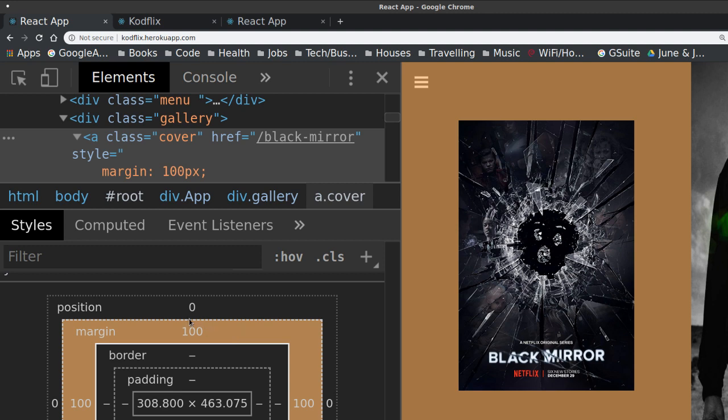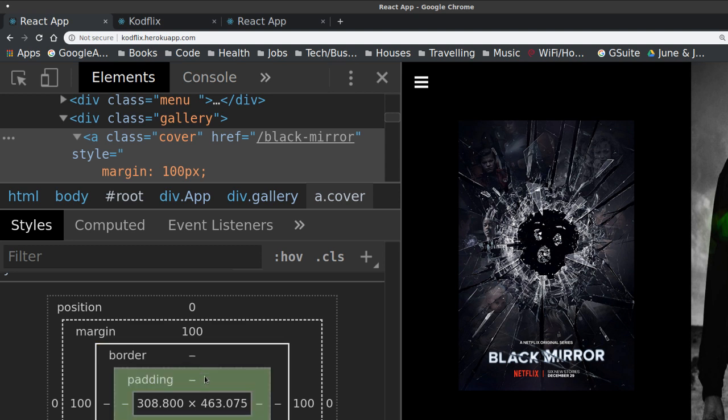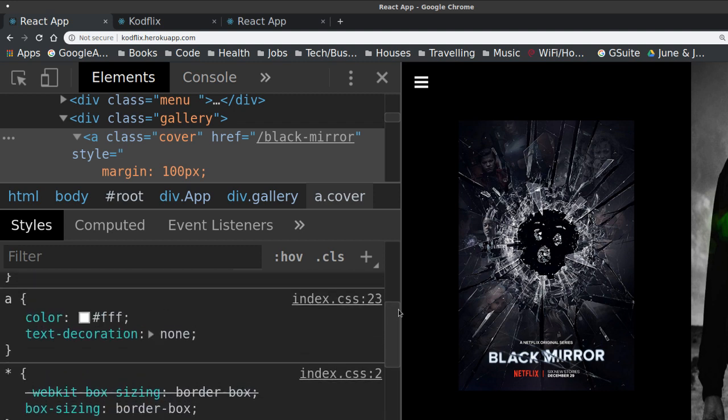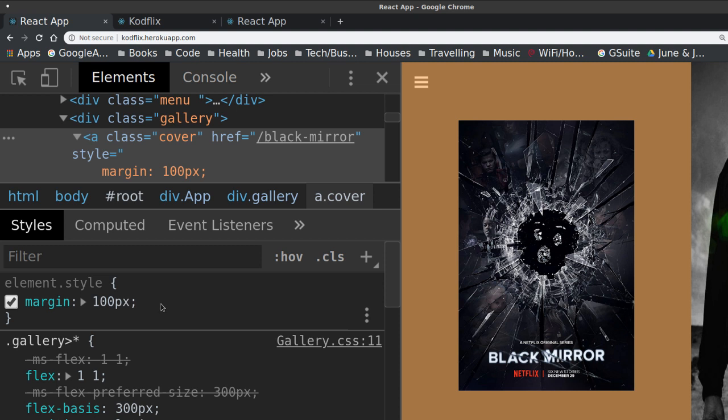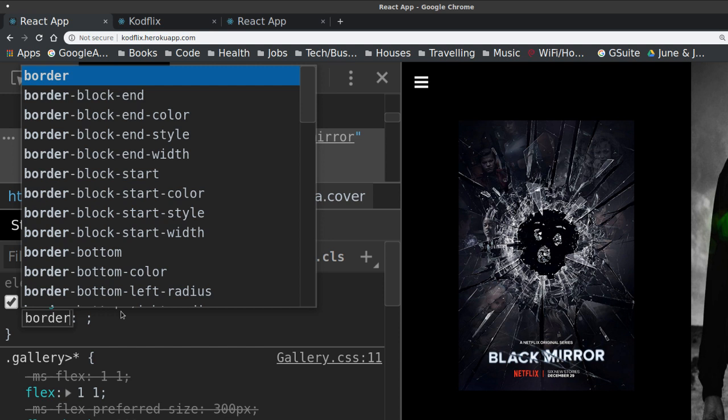Sorry, I'm taking over. You can say. Border is just around the element itself, right? It's still outside, but between the element and the margin. And then padding is actually inside of the border, yeah? To pad out the actual element itself. So let's change a few of these other properties. We've changed the margin. Let's now do a border next. Sorry, I shouldn't have given it away again, but what colour would you like your border? Or maybe what style, what size, and what colour?